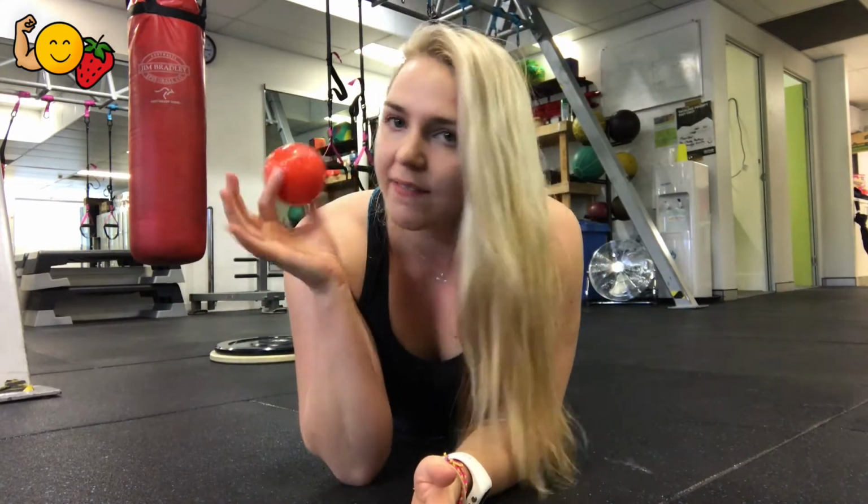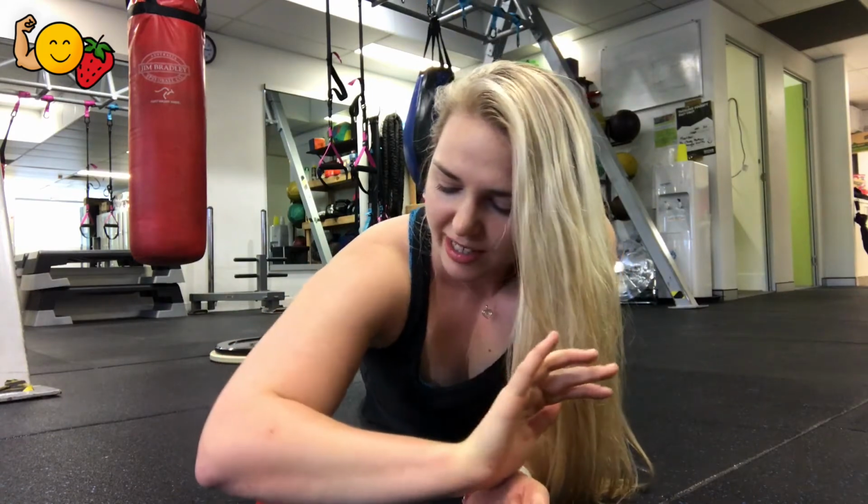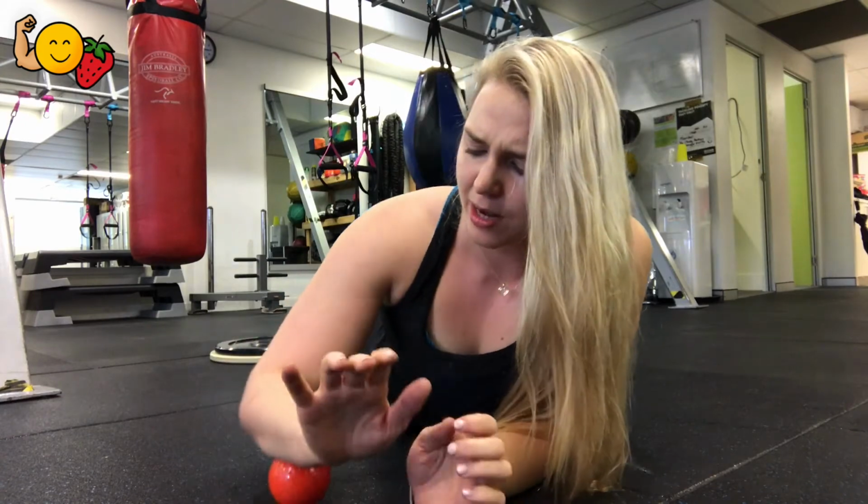Okay, let's say you don't have access to any weights, but you do have a nice round ball. Don't get a tennis ball. Tennis balls are too squishy and won't do much. This one's more for the bottom part of the arm. Placing your arm on the ball and rolling around, trying to get in there. It's really hard to get in a lot of pressure, but if your forearms and your arms are really tender, you will feel this.